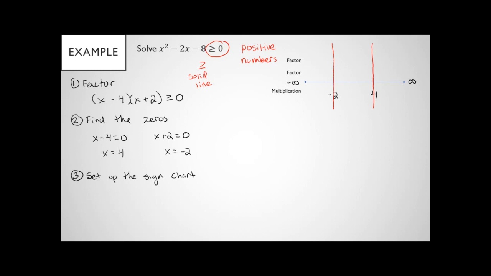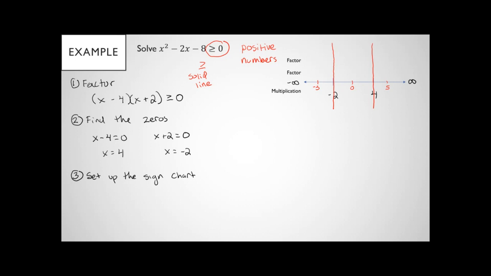It doesn't matter what x value you try, but maybe you want to try -3 because it's less than -2. Whenever possible, try 0 or 1. 0 is between -2 and 4, so that's a good number to try. And then maybe we'll try 5. I'm just writing them down, and we'll plug them in later. I'm picking a number that's in each section of the number line. I can pick any number I want as long as it's in between my zeros or on the other side of my zeros, but I just try to pick easy ones.